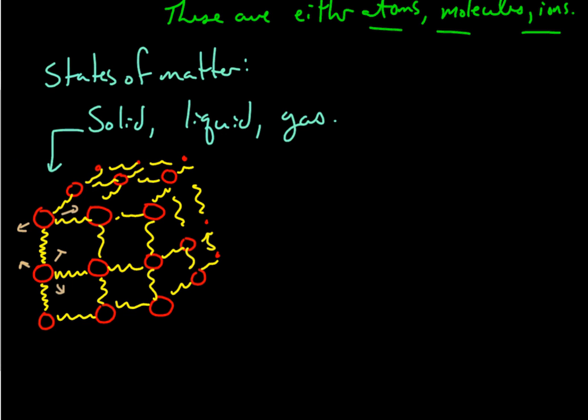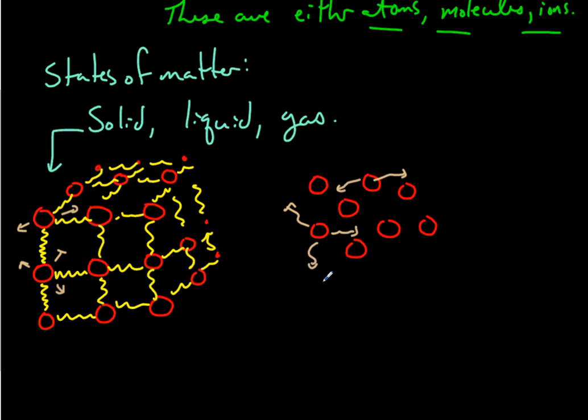Liquids are similar but a little bit different. With liquids, okay, there is an association between the particles, but the regularity that they would have had with solids is gone. So these particles are now much more free to move around. They've broken whatever type of bond was holding them together, but they have not completely dissociated from each other. So there are still attractive forces, but it's as if the springs have become very loose or actually non-existent, and now these can associate with multiple different particles.